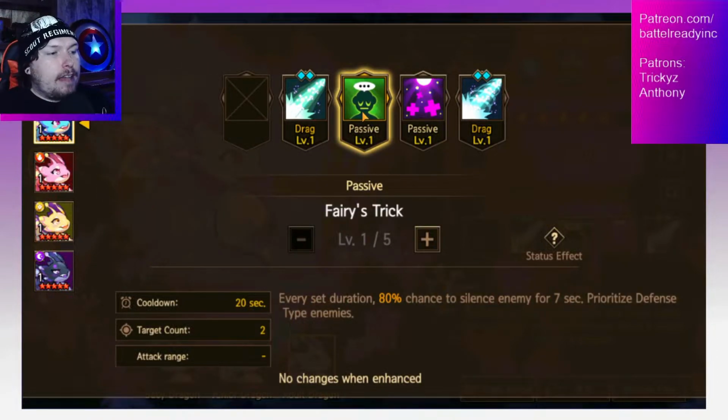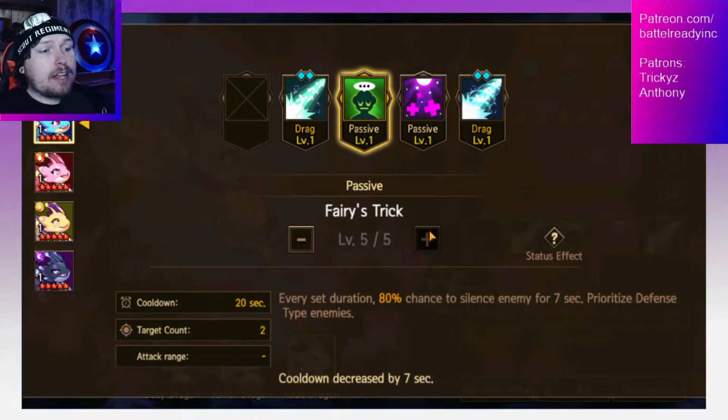And that's going to be that every 20 seconds, which you can drop down to every 13 seconds, this dragon has an 80% chance, which is really good in this game. 80% chance is super solid. For 2 dragons on the enemy team, which means you're probably going to get one. At 80% chance, you should get one of them. Silence for 7 seconds, prioritizing defense types. So getting rid of the Tropheus that's in your way in PvP, getting rid of the Lightning God Dragon that's on defense on the enemy team. It just takes out all those nuisances, so that way you can go straight for the good stuff.